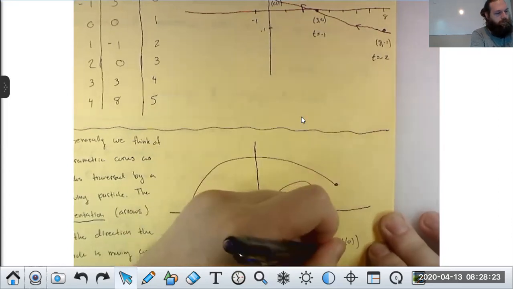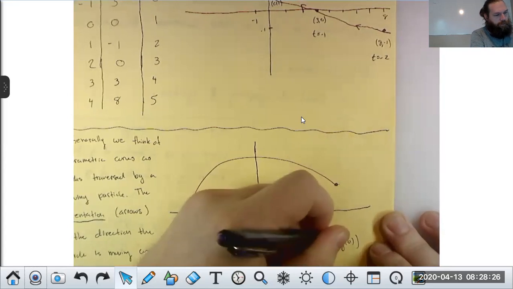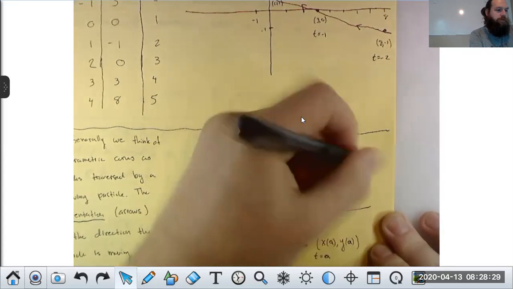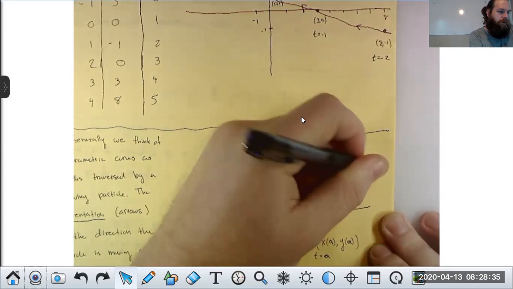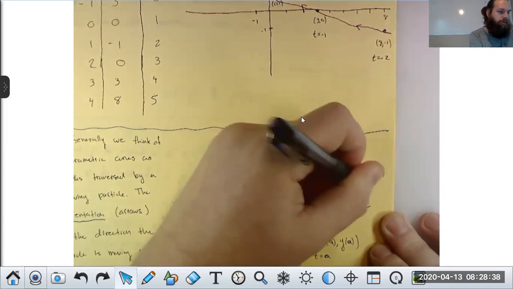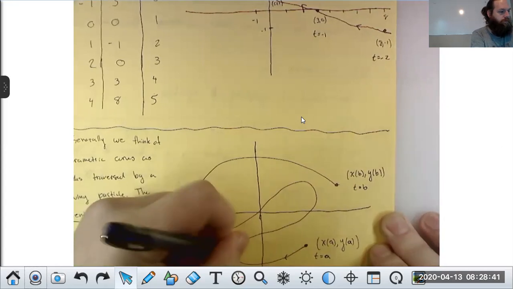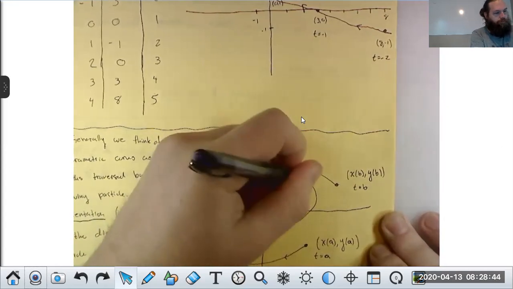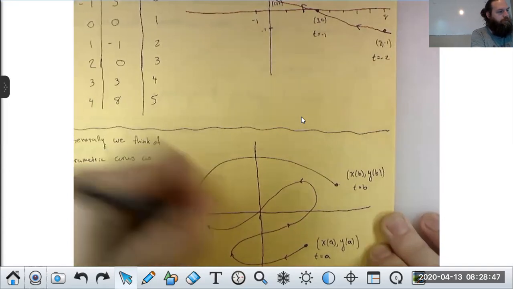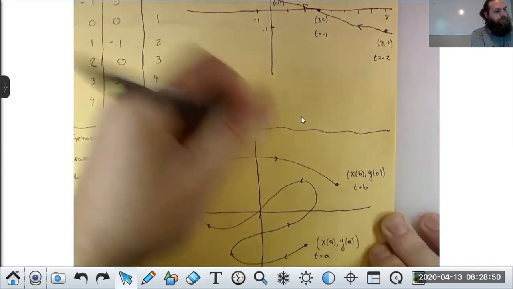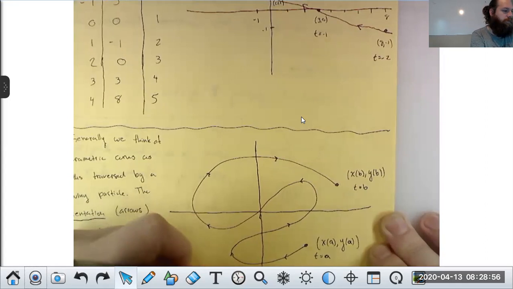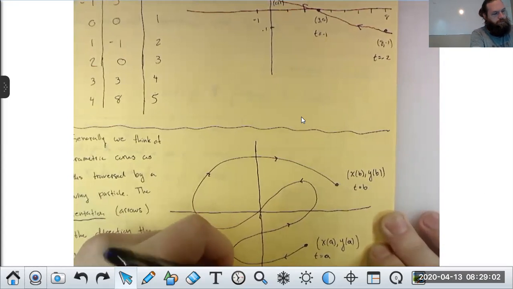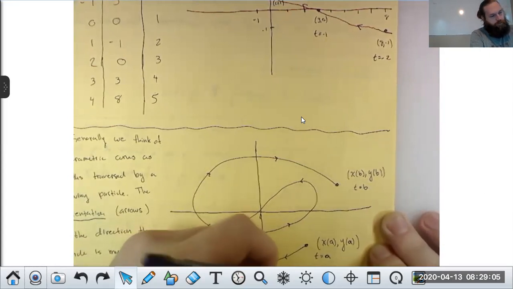You know, maybe I should call this, instead of t = 0, call it t = a. I'll end up down here at some terminal point, (x(b), y(b)), because t is equal to b down here, and the orientation is as I've drawn it. So here I'm thinking of the time interval as being the interval [a, b]. So this is the graph of x equals x(t), y equals y(t), where a is less than or equal to t is less than or equal to b.